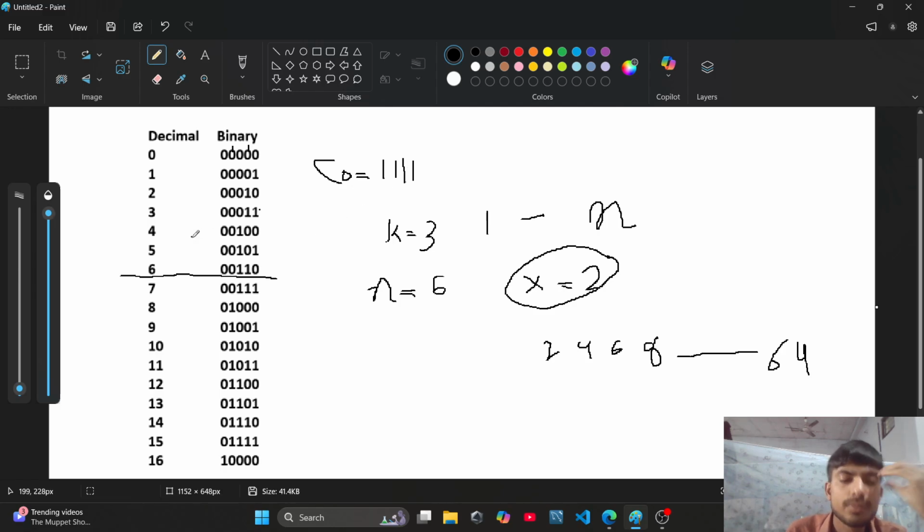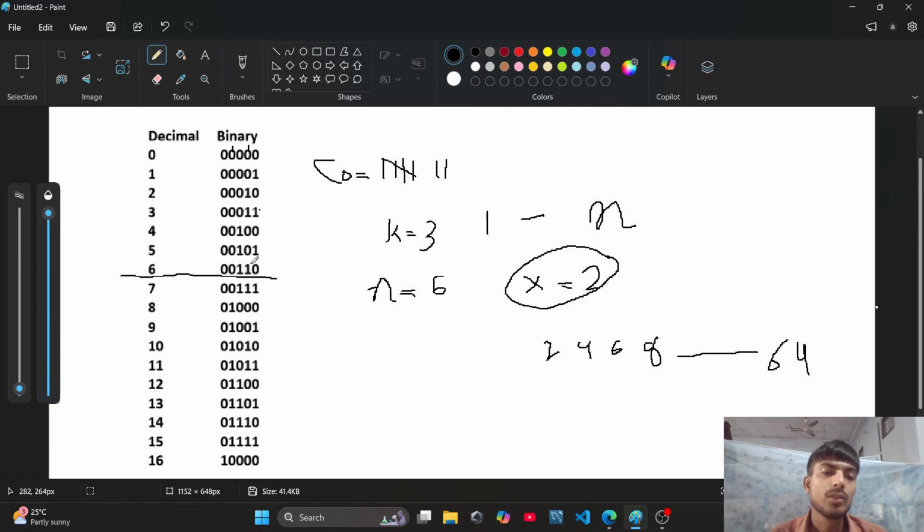Now when n is equal to 3, there are 2 set bits, so our count value increases by 2. When n is equal to 4, our count value increases by 1, so our count becomes 5. When n is equal to 5, our count value increases by 2, so our current count is now 7.